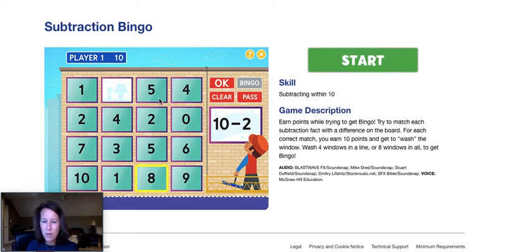You'll click on the board and it will give you some numbers, and you'll click over here where the window washer is, and it will give you some problems to think about. And when you're ready, you can click OK. It's very fun. You have to clear the whole board, and it will be giving you points and playing music and practicing your math skills all at the same time. So off you go, mathematicians, to practice your subtraction, because sometimes when we're solving stories with questions, we'll use subtraction to see how many are left.